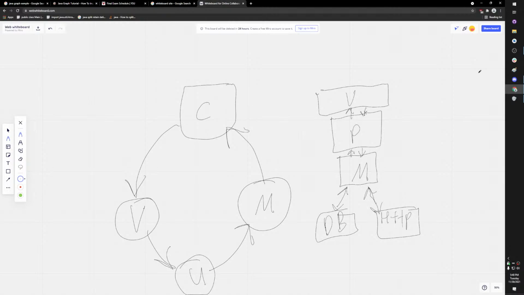So here's the model. Okay, go ahead. Did I get that backwards? I might have. Oh, they are. It doesn't really matter. I mean, it does, but the flow of control wouldn't have changed.